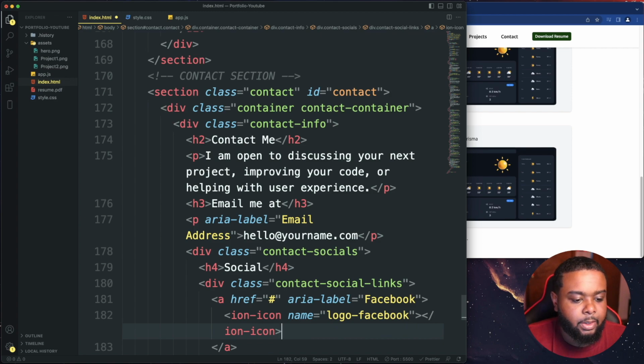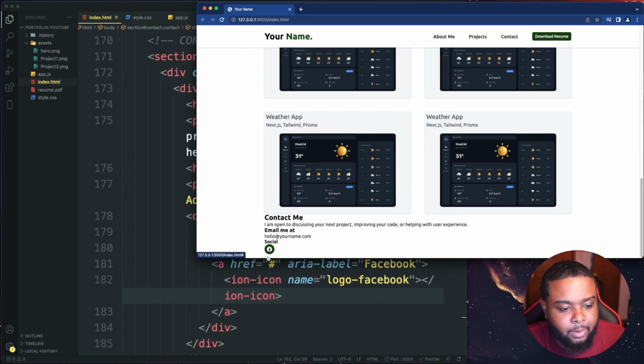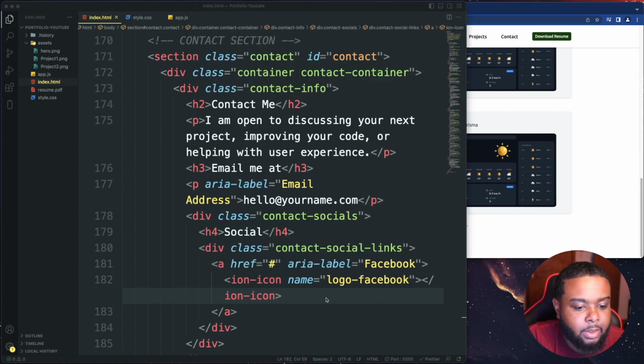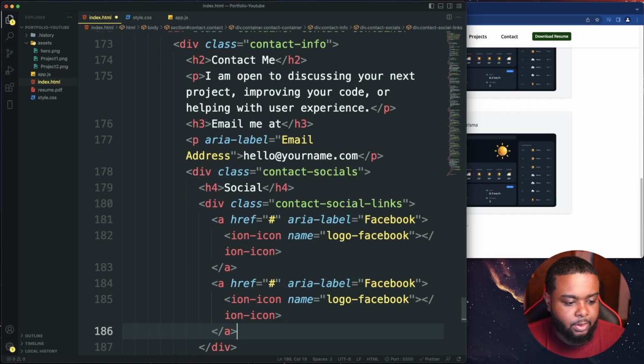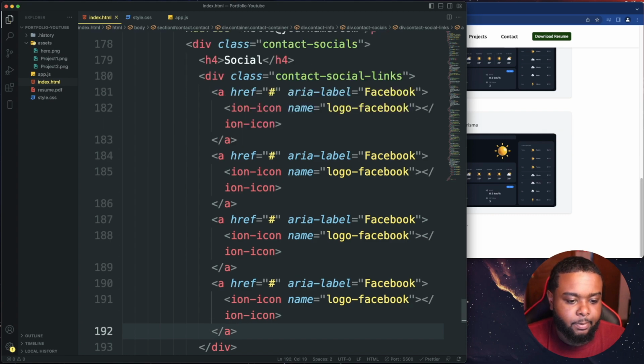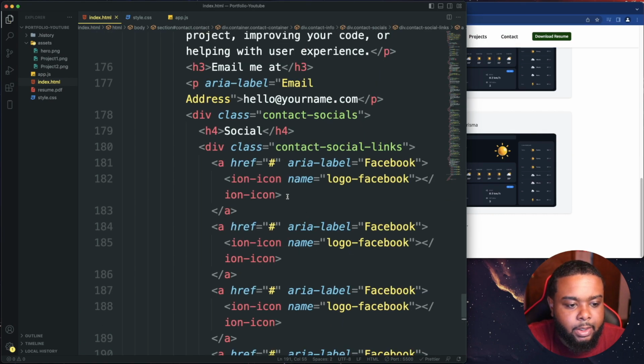There we go, that should be good. And we should have the styling from our universal style we did on the icon. So now we could just copy this, and I believe we did 3 more icons, so 1, 2, 3, and save that. Then we got all 3, and we could just change them up.